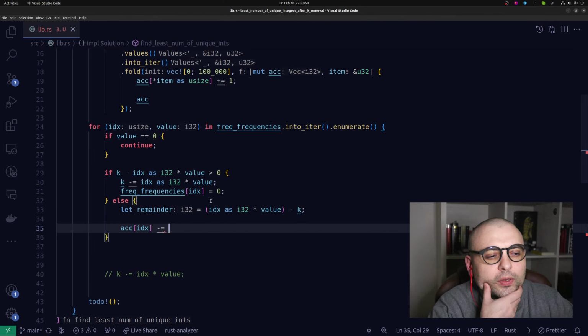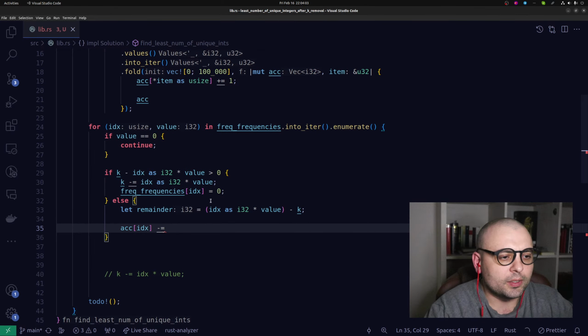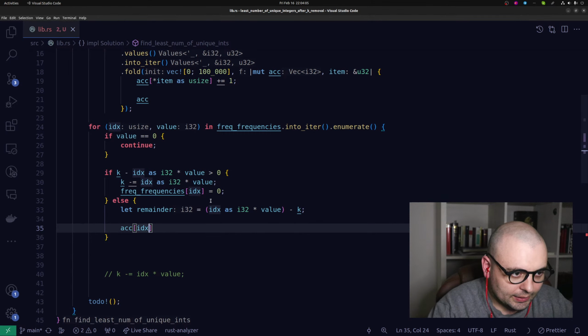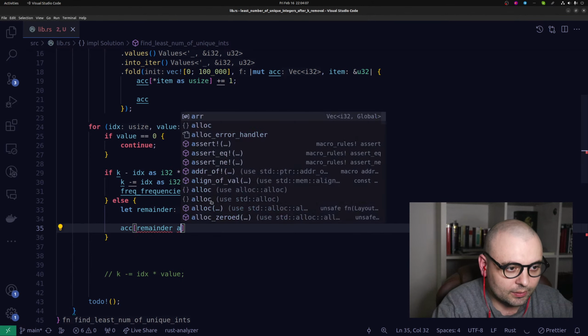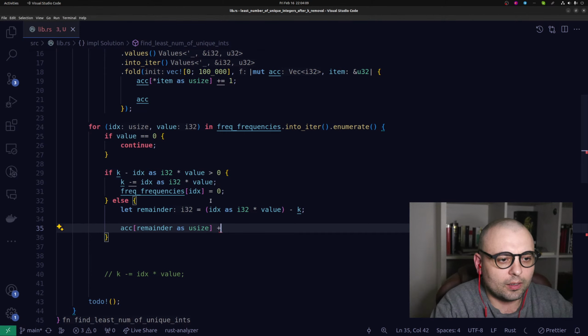So we have our remainder, and then we'll just do accumulator at index minus equal how much. No, actually not this. Is it possible though to remove 2 and have 2 again? No, it's not. So accumulated at remainder, let's increment to 1.